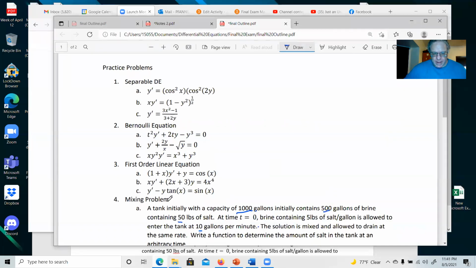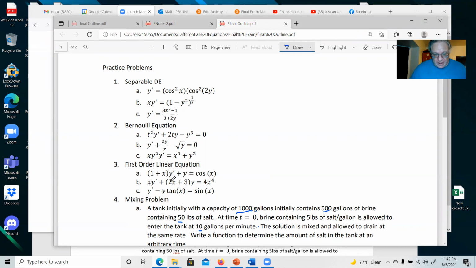All right, welcome back. So we're going to talk to you guys about problem number 3 here, first order linear equations. So the whole goal with this is we're going to find ourselves some integration factors, okay? So let's go ahead and take a look at this. First one's pretty nice. Second one, I apologize. Third one should be pretty straightforward.